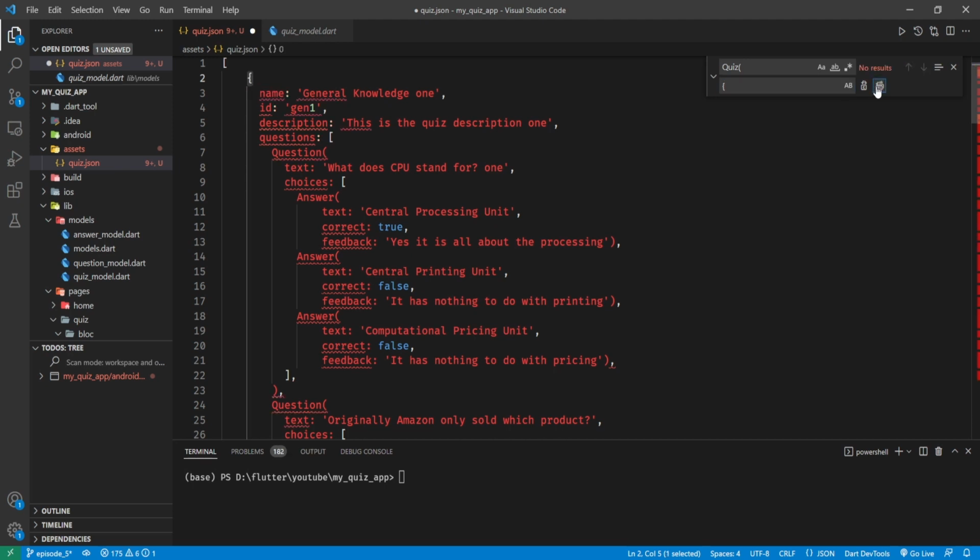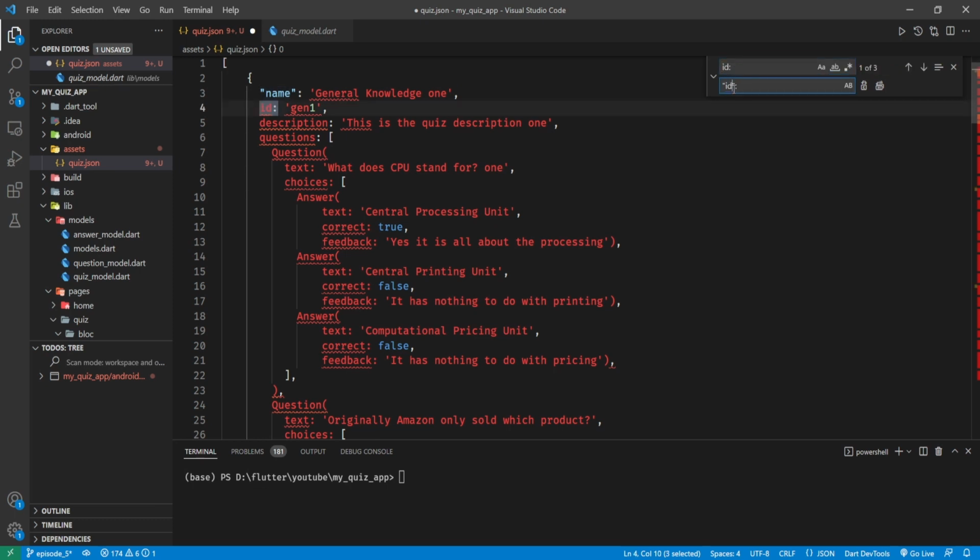Okay, the next thing we're going to do is search for name colon and replace that with name colon, but name in double speech marks. We'll replace all. And then we're going to do the same for ID.